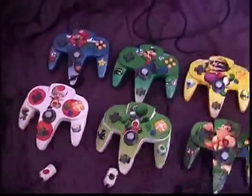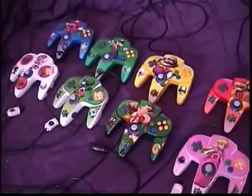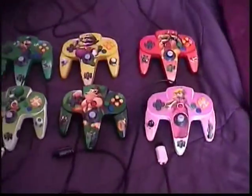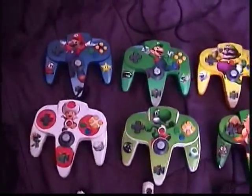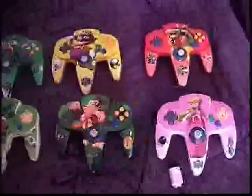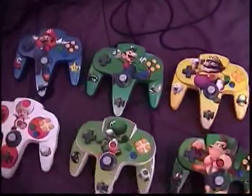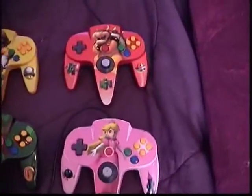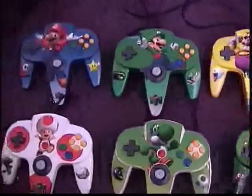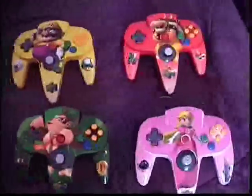That's eight of them — I had some fun with that and thought the boys might like them for Christmas. Nintendo 64 is not exactly new technology, but for my little boys it is. We'll save the GameCube and Wii stuff for when they get a little older. For right now they love playing Nintendo 64, so I thought I'd have fun making custom controllers for when they play Mario Kart with friends. That was my little project for the year — there you go.